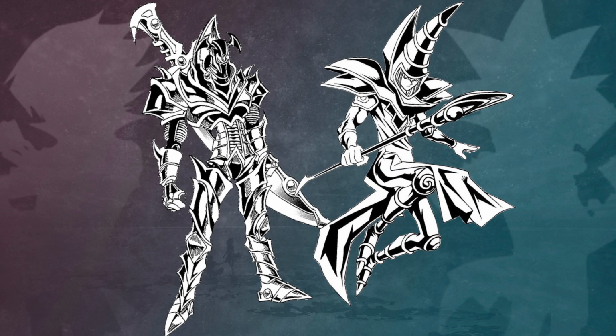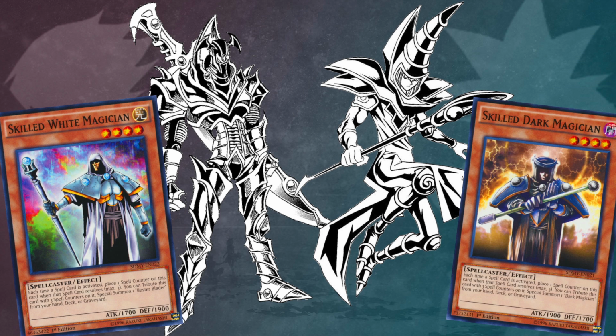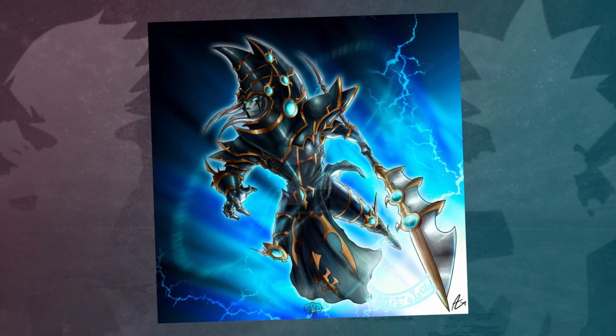Buster Blader can be seen as a physical counterpart to the Dark Magician. This is because of its similarities in terms of the cards that support them. Buster Blader has a support card in Skilled White Magician, which works exactly the same as the Dark Magician support card, Skilled Dark Magician. As well as this, the trap card Miracle Restoring's effect can work for either of these monsters, and wait for it, they are both fusion materials and wear similar armor to, that's right, you guessed, the Dark Paladin, Lord and Master of the World.